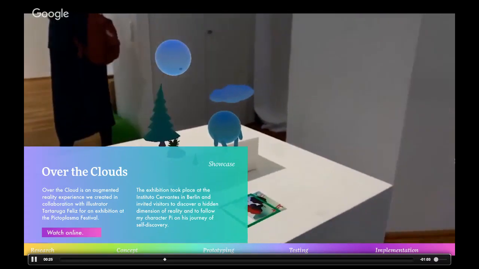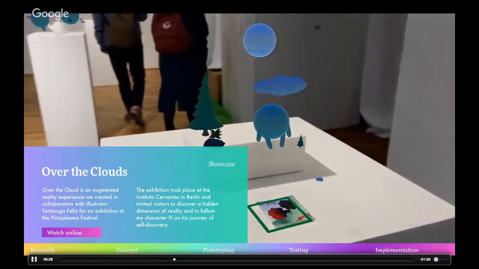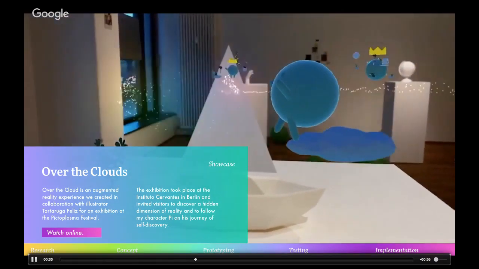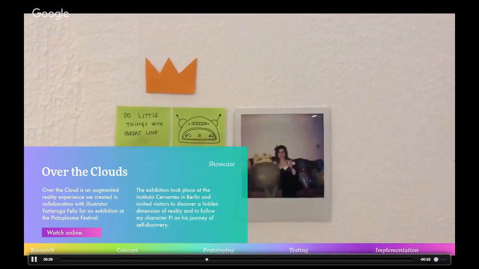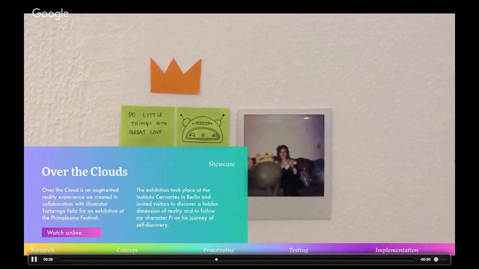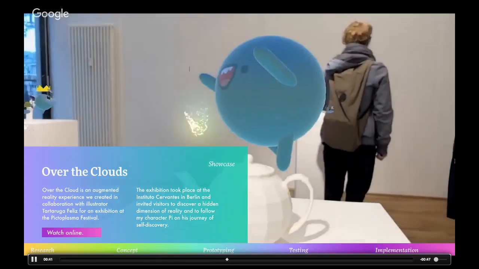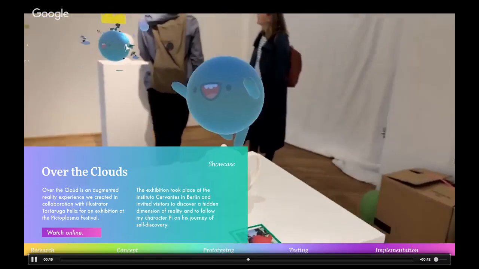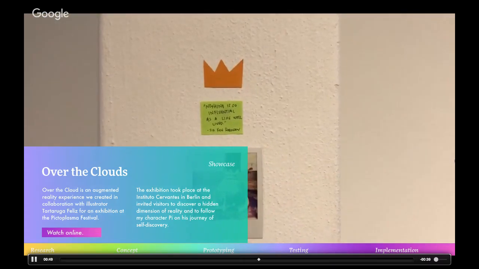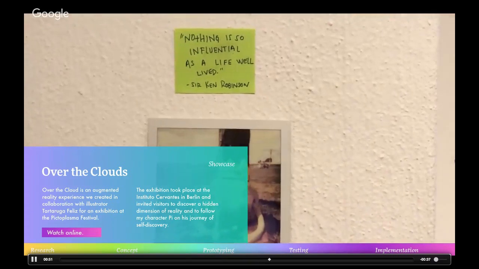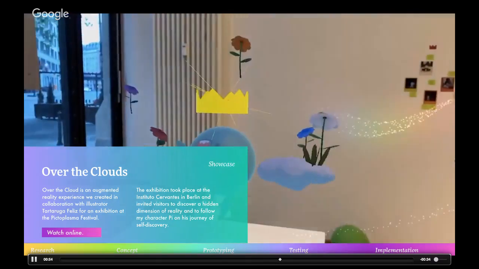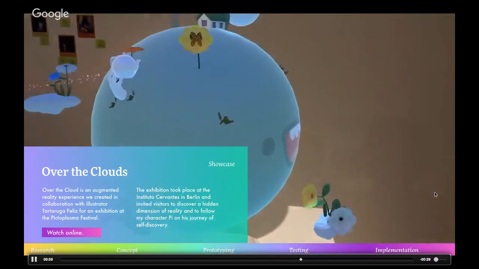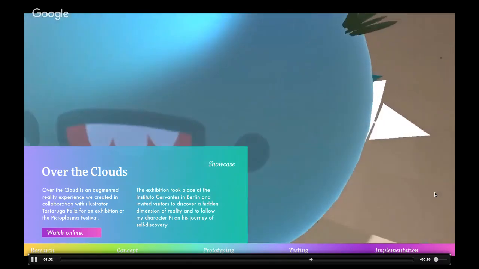And we did a piece where scenes that she made with the character would be represented around some physical objects in the space, and so you would be able to go around and experience the different steps in the story of the character. The white objects are really there, they're physical objects, and all the character and all the sparkles and everything is the AR layer on top. And this was also a very, very successful one with the kids.